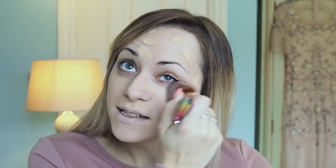I'm really liking how this is going on, guys. It is so matte. You usually have to wait for a foundation to go matte. This is matte from the second that you put it on. Oh, I love it. Love, love, love this coverage. If this is full coverage in one application for like £6, guys, it's a winner. Okay, so I really like the coverage. I think it's really, really nice. It comes out a little bit creamier than I thought, so a little bit thinner than the likes of other foundations like this.